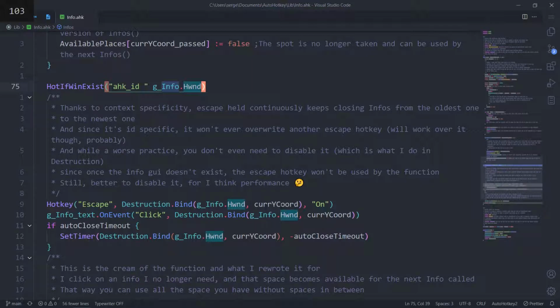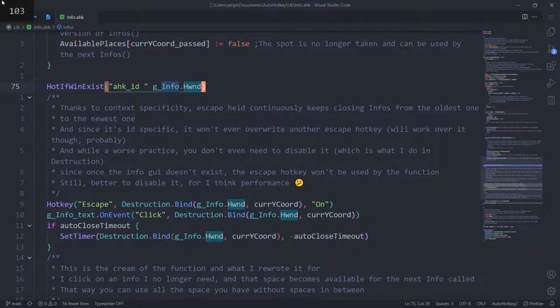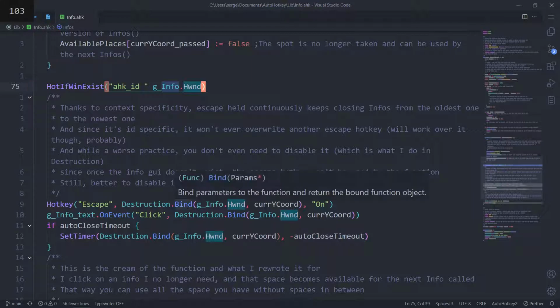That does destruction. The same thing when we click on it. What do we bind to destruction? We bind the ID of the window of this GUI and the current y coord. So the y coordinate or the key. Actually both.